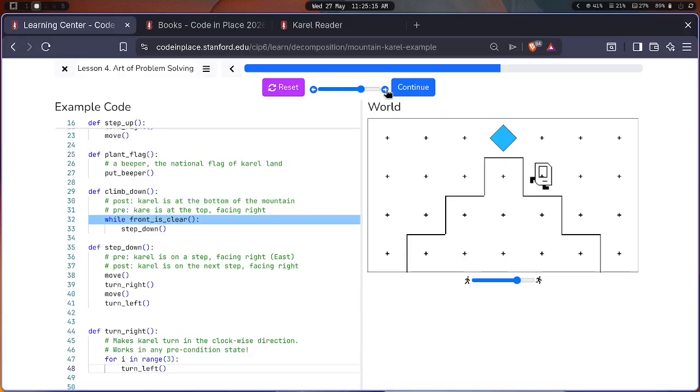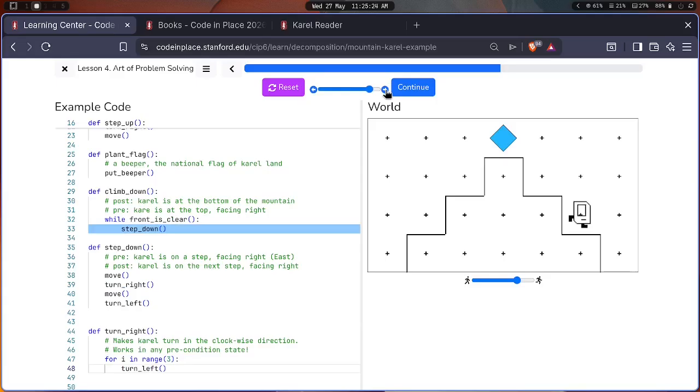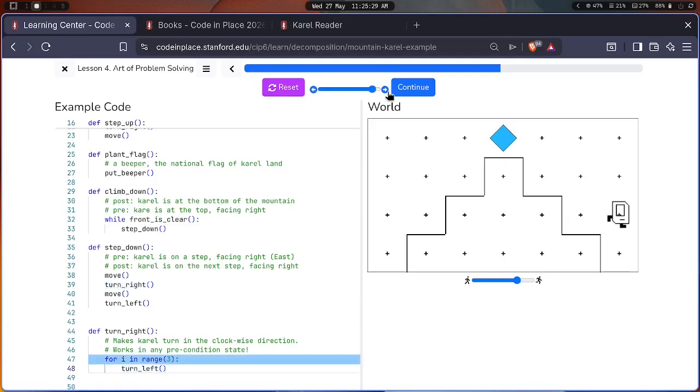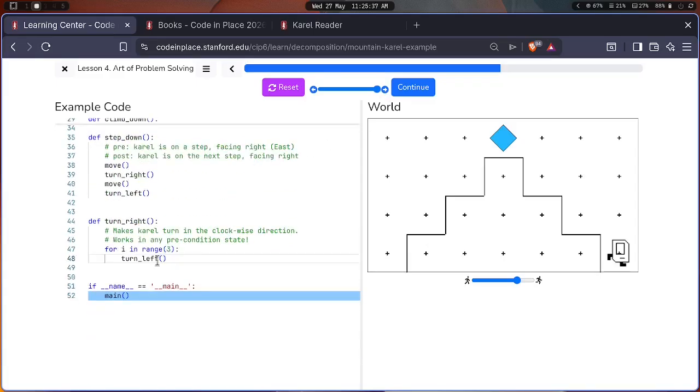Now again, it checks whether the front is clear, and it is. So it will try stepping down again. Now it checks for, while front is clear again, and it tries to step down again. Now this time, the front is no longer clear. So this loop will also stop, and it will go to the last line, which is for now main. At main, if there was a line 53, it would go to line 53 probably, like the last line of the program, indicating that this program is finished. We have executed everything. So we can continue because now we are very familiar with what it does. All right.